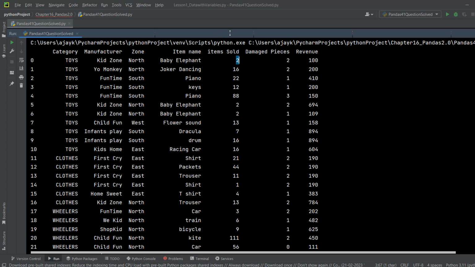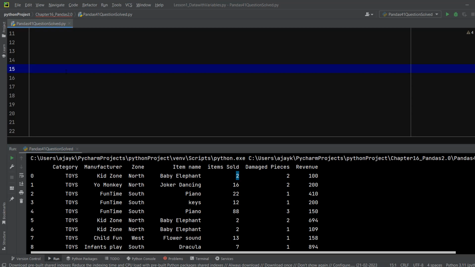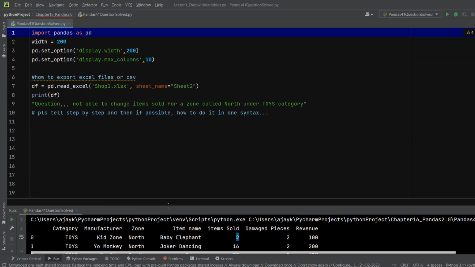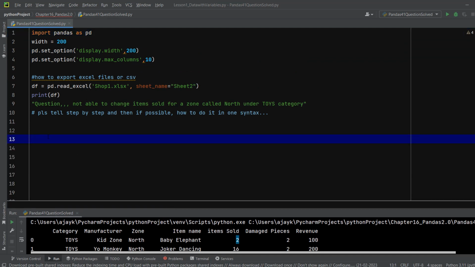So in this particular case, let us again revise how we can put the filters, and of course the problems which some of you are facing. Okay, I'm glad that you asked this question. Your questions are always welcome. Now you see, first of all, there are different ways of doing it. As you said that you want to do this step by step, and then if possible in one syntax also. Yes, we will first see how we can do this step by step. Okay, step by step solution.